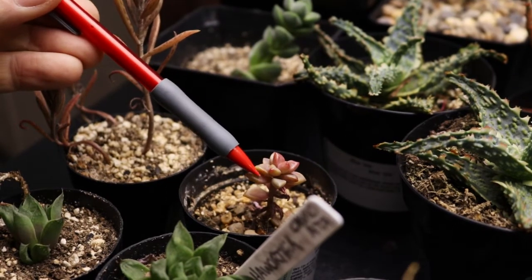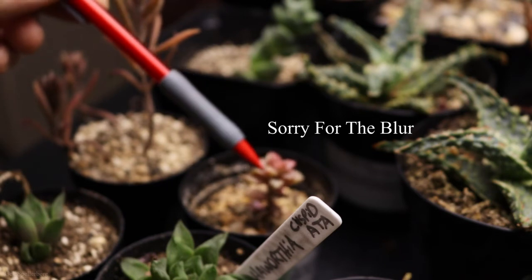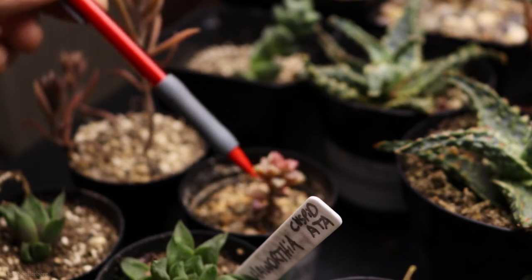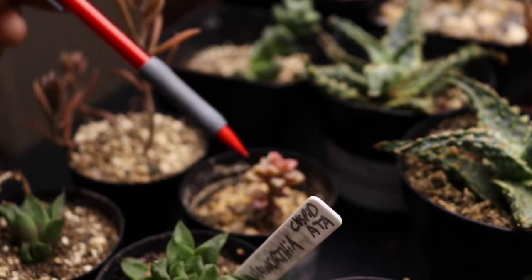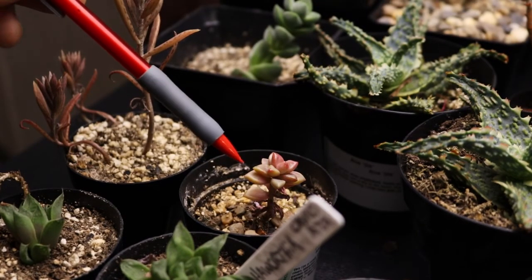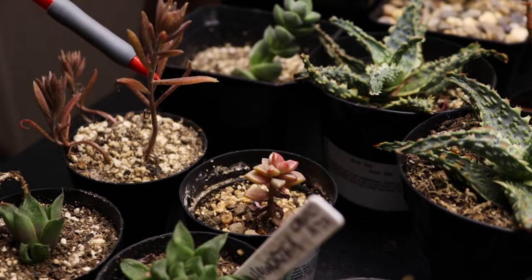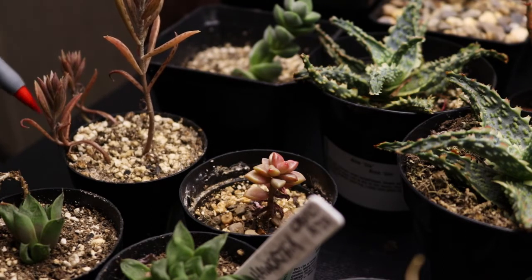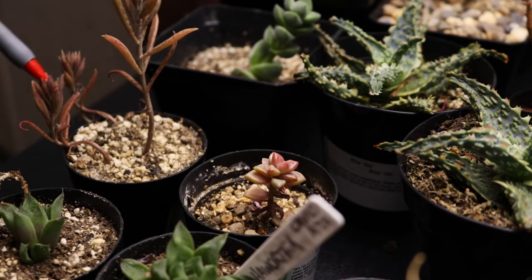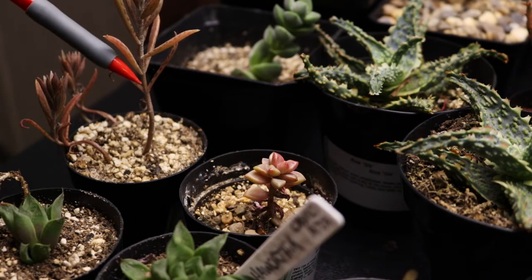Here is another unknown — I don't know what this is. I believe this one was a leaf I found at a big box store, kind of laying on one of the trays and actually starting to form, so I just picked it up and planted it. Now it's doing pretty well. This one here is another unknown from the package from the lady — doing okay, it's growing, but not real well. I don't know what it is, so I don't know for sure what it requires.